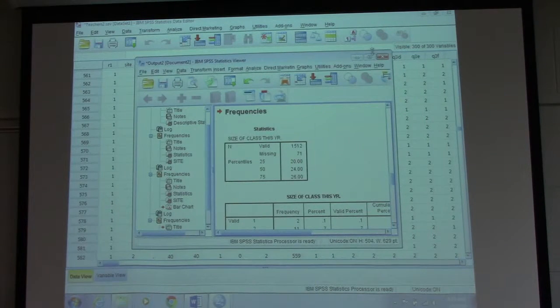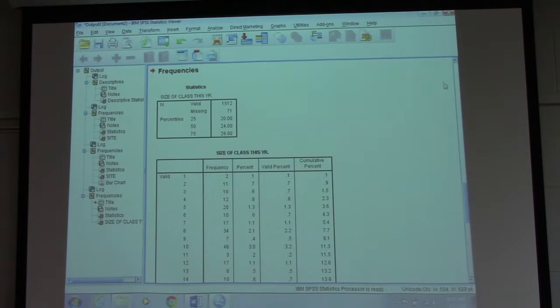And again, I'll see the same frequencies. Somebody had a class size of 1, 2 teachers had a class size of 1, 11 teachers had a class size of 2, 10 teachers had a class size of 3, and so forth. But here are my percentiles.